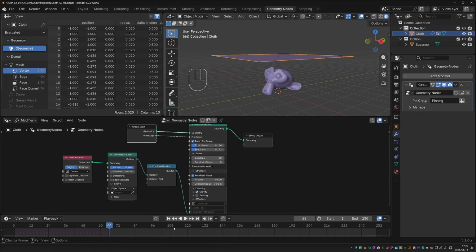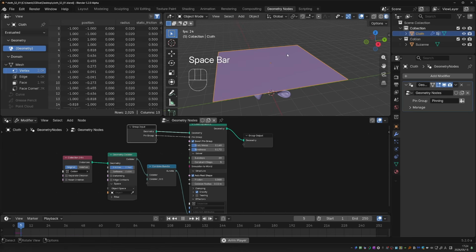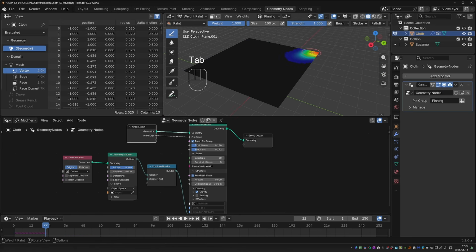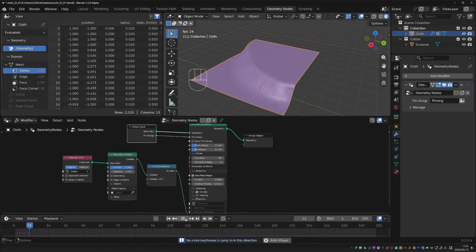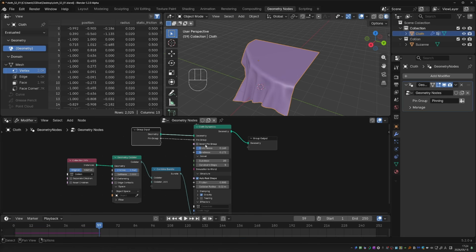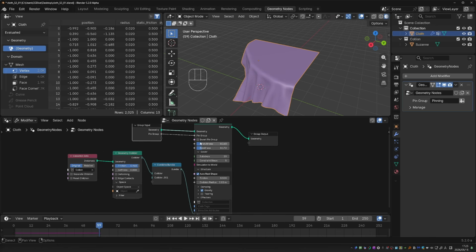Invert pinning group will do exactly as it says. Basically this part, the active part, should become simulated and the black part will become not simulated. At least that is what should happen. But for some reason nothing happens. I'm not sure why. Anyway, this should simply invert the pinned group, and I think it worked for me earlier, but right now it isn't, but I'm sure it will be fixed.